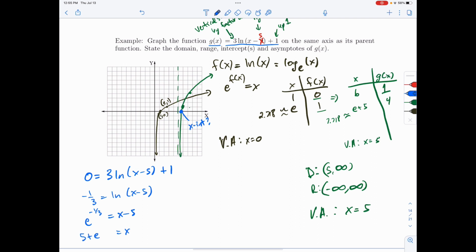So 5 plus e to the negative 1/3 is that x value right there. I don't have a calculator handy, but it's going to be 5 plus a small number. That makes sense and corresponds to what we see on our graph. So the x-intercept, and it's actually fine to keep it this way, e to the negative 1/3 is the same as 1 over e to the 1/3. That's the x-coordinate, and the y-coordinate is 0. This is an exact value, which is always preferable. But when we're graphing, it's sometimes good to get a decimal, and you could type that into your calculator to evaluate that.